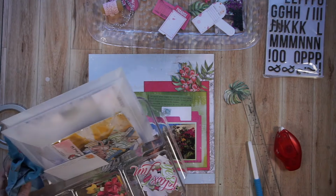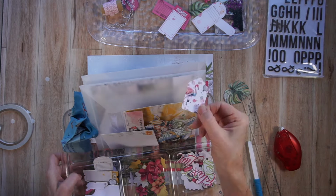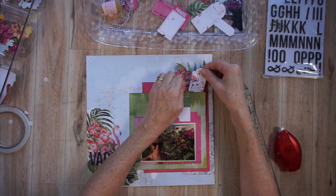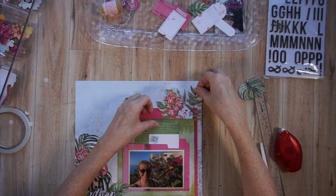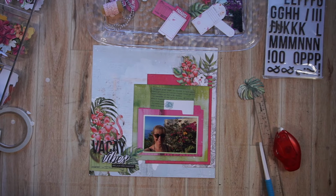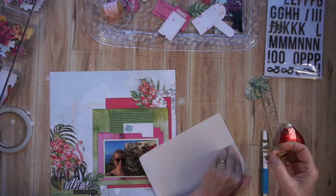Now, once again, I'm going into my big tray and just looking for something, and I find a tag that has a flamingo. I like that because it's repeating the flamingo that's in the bottom cluster. That does end up staying. So what I'm going to do right now is start adhering.